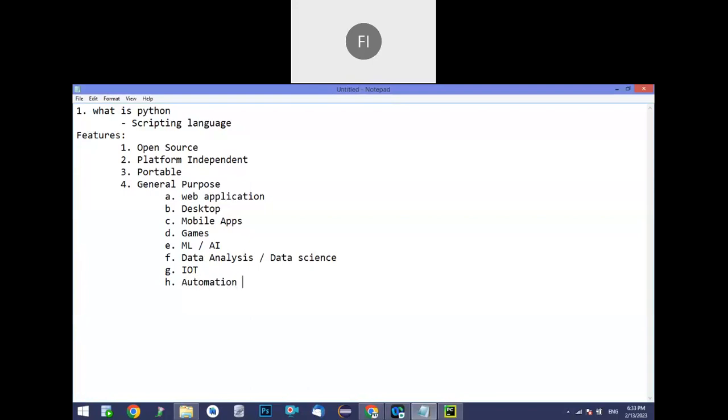And also automation testing, like Selenium. If someone wants to move to the testing side, for them also nowadays Python is a very good source for understanding automation testing with Selenium basically. So see, if you observe, these are very popular domains currently in the market.